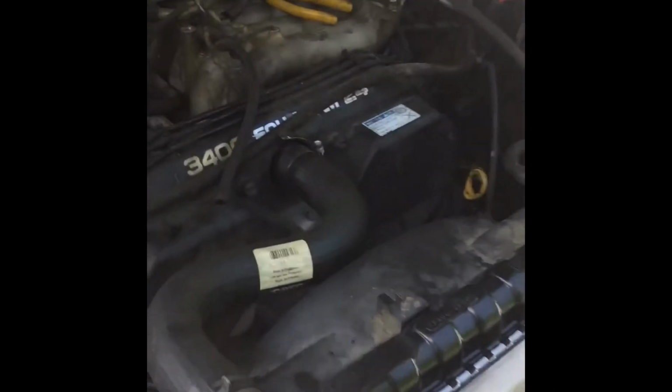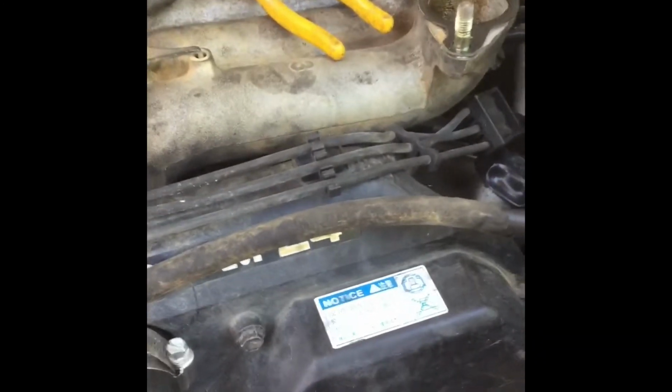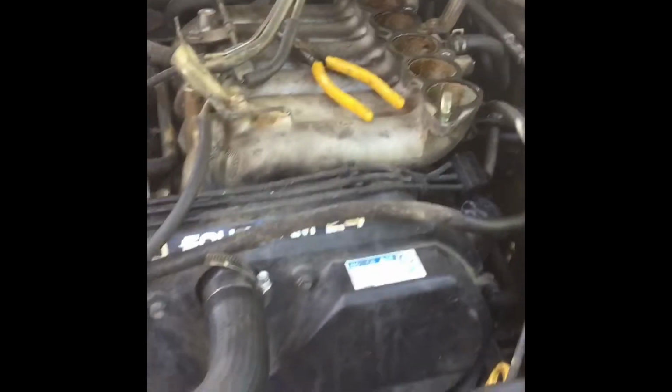So this side's pretty easy too. Once you get the lower intake manifold off, there's not much to it. So I'm gonna go ahead and take this lower intake manifold off, and then once I get the other valve cover off, then I'll show you how I like to seal them. So I'll check back in with you here in just a minute.